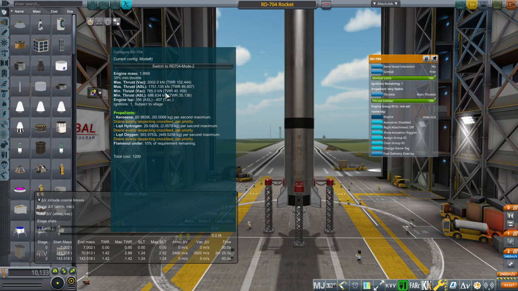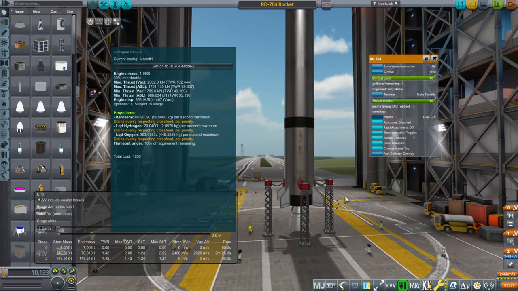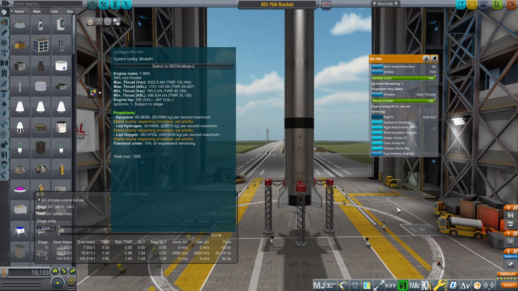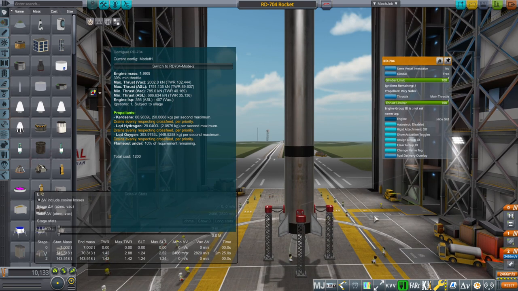But I didn't configure this configuration. I'm just using the configuration that came with Realism Overhaul. Realism Overhaul comes with an engine configuration for this rocket engine. I did adapt the model, though. So I applied the engine configuration that Realism Overhaul already has onto this model. And I'll talk more about the model and give you guys the model when I talk about the MAKS spacecraft.